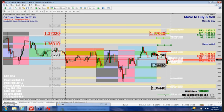The same thing goes for our stop loss. If we're going to look to take profit after 7 or 8 pips, we don't want to risk 30 pips to make that. So we would move our stop loss, which is the thin green line, up to maybe a 7 or 8 pip spread here. Once we get our lines where we want them, so we have our entry point, our take profit 1, our take profit 2, we would just click move to buy. You click it, select it, and left click and drag it over, and when you release, it will trigger a pending order entry for you based on where everything is located here.